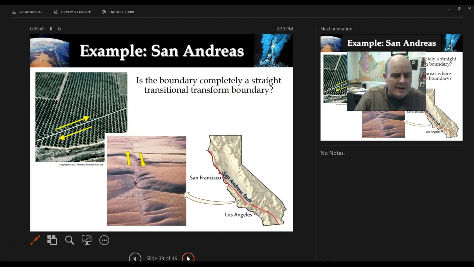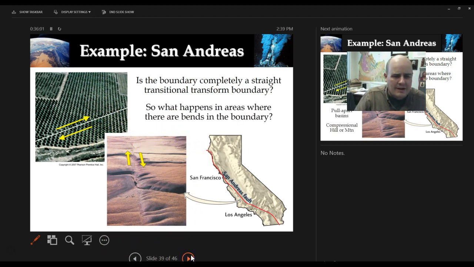So some features that you might find along a transform fault are valleys that are offset, like this one right here. You can see where this is an orange grove where all of a sudden the oranges actually are offset through here, okay, as you go through it. So you can form things like, where there are bends, you might actually have a hill get formed, because as it bends around, it will push on it. So like this one's going this direction, this one's going this direction. So you have these mountains being formed here.